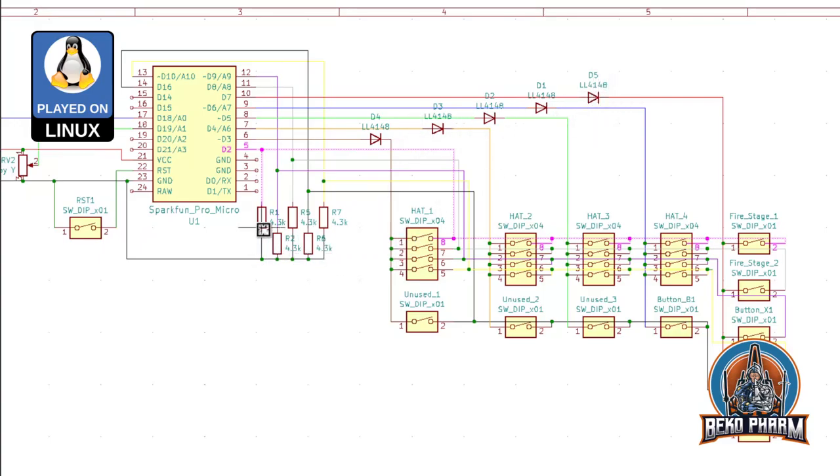And same with the resistors here, they're just here to pull the inputs down for good. I know there are some internal resistors on the Arduino, but I'm not sure how good they are, so I'm making sure they are down for good. So the way this works is like this.